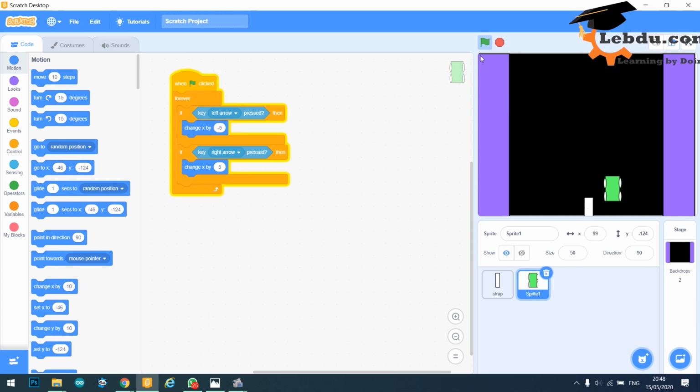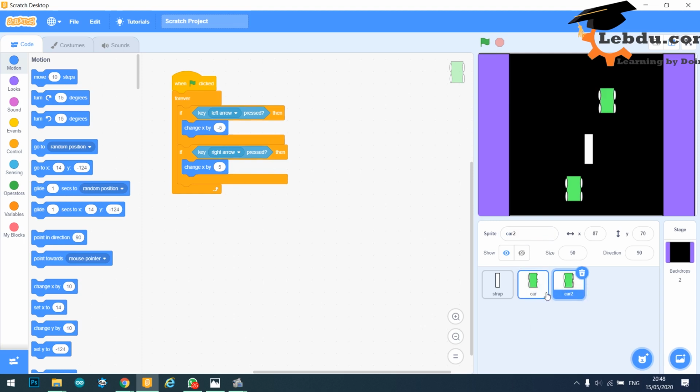So what if we can add more cars? Yes, let's add more cars. I can stop the program. I can even duplicate this block. This is a car, and the other one will be obstacles. I can just duplicate this one here on the right. I can rename it to obstacles, OBS. So I'll give a small name, OBS.